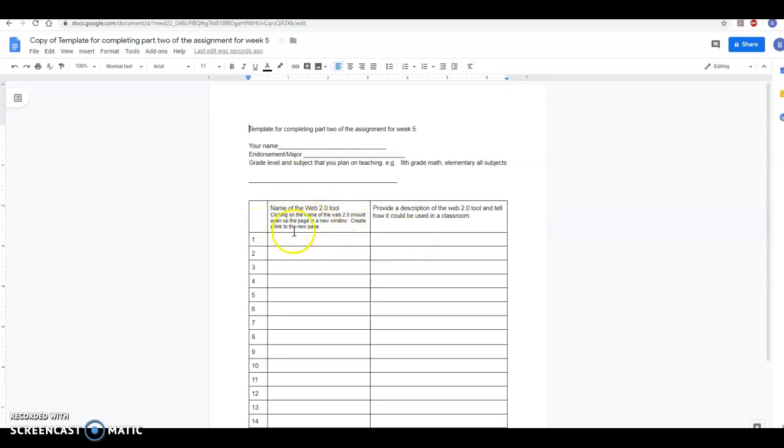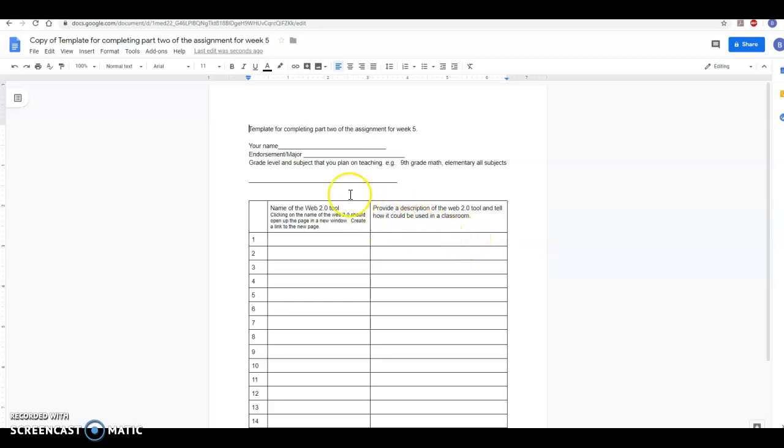The link should open that page. So you fully link the name. Right. And then the description, maybe one or 2 sentences. The description, maybe another sentence or 2, how you plan to use it. So maybe a short paragraph for each, but that's not going to take you too long. Again, it needs to be specific to your area. And here you also want to describe, is it for student use? Is it for parent communication? Is it for teacher organization or some other use?